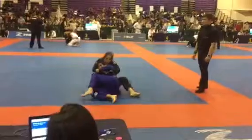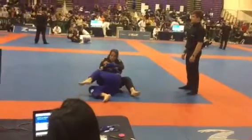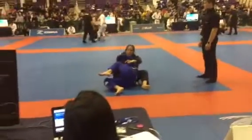Hooks. Attack the neck and hooks. Both at once. Attack the neck. You'll have to defend the neck. Then you throw your hooks in. Go for the choke. Let's go. Your left leg under the other chin.